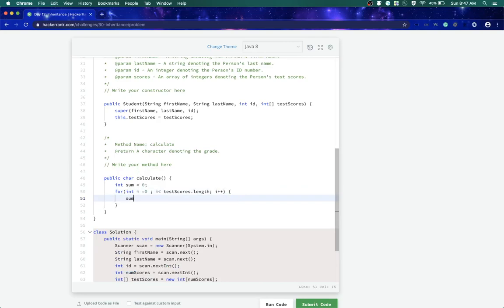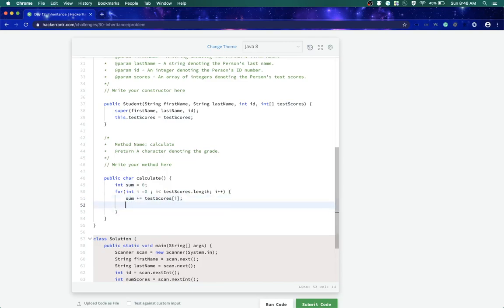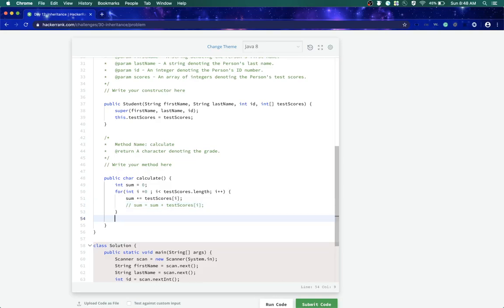Now I'll say sum plus equals testScores of i. So what I'm doing is adding all of the test scores together and putting it in a value sum. This can also be written as sum equals sum plus testScores of i, right? Now I got the sum.